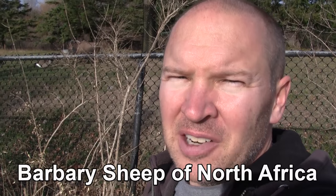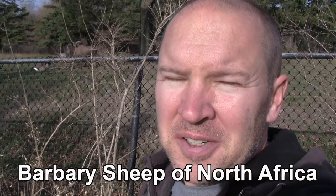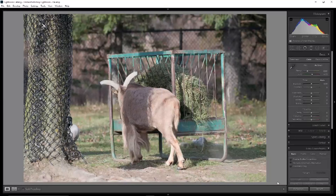Behind me here we've got some type of antlered elk or deer. I don't have a sign right here — need to see what it is. We're going to take some shots with the 200 to 500 and show you what it's like again at 200, 300, 400, and 500. We'll especially want to concentrate on the 500 millimeter end. Most of these are unedited — I just want to show you straight out of camera what the lens is doing. A lot of these are shot in program mode to get quick grab shots.